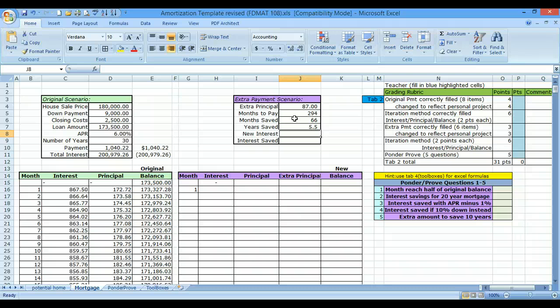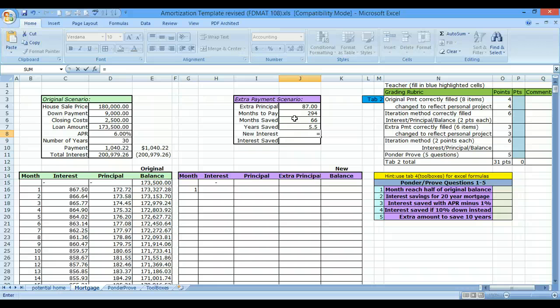Now I have a new interest. So I want this to calculate, and the new interest is going to be how much I'm paying for the entire amount and then subtract what I borrowed. So I could do my PMT payment, or I can do this by just cell referencing different things, which I'm going to on this one.